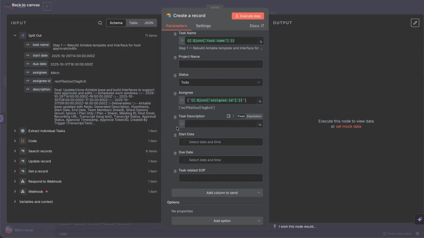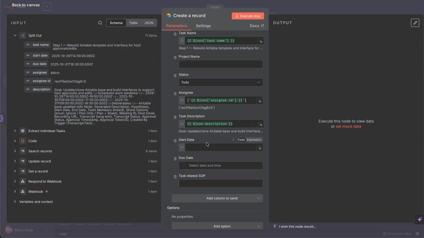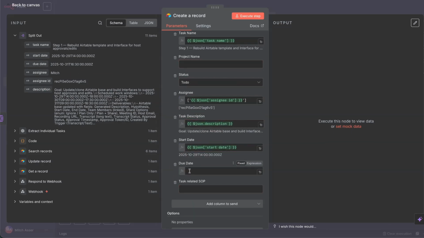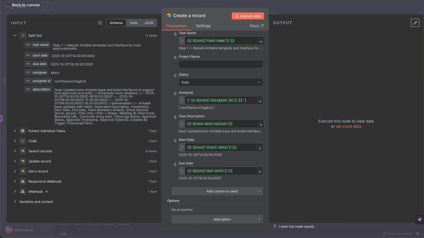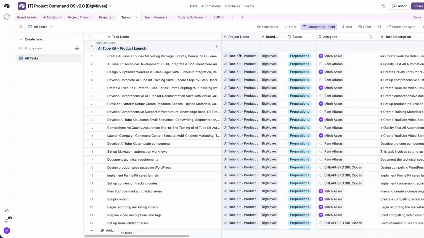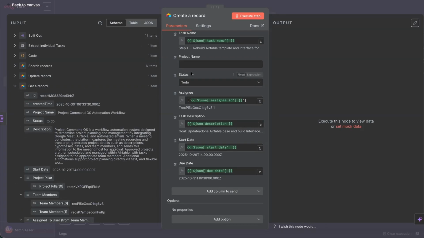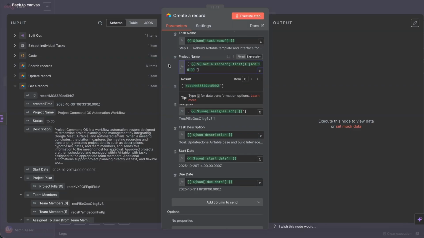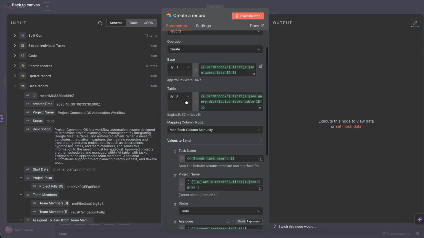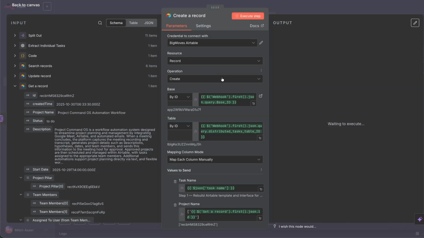Our task description, our start date, our due date, task related SOP can be added in manually. And then if I believe our project name is the actual original record ID of that project, which we find from get a record, and it'll be that original ID there. And we'll go first. And now, if all of this is green, we should be good to go. Let's go execute.